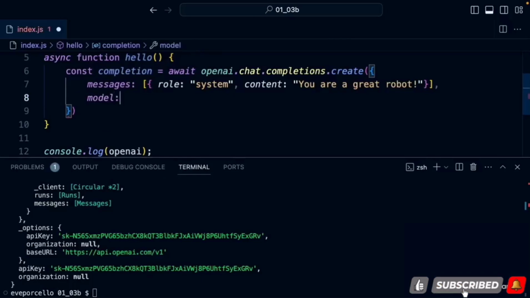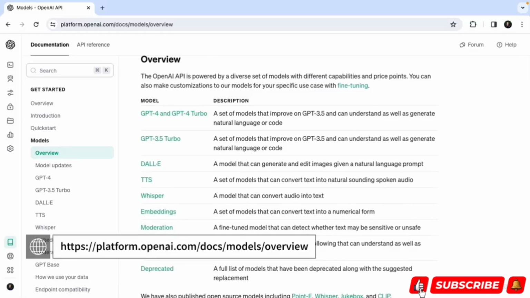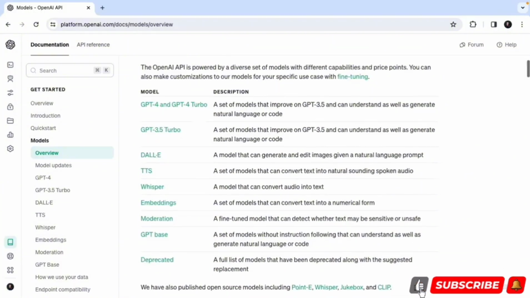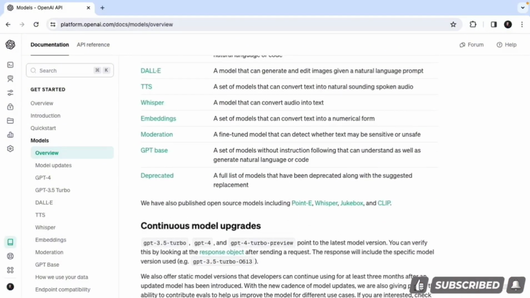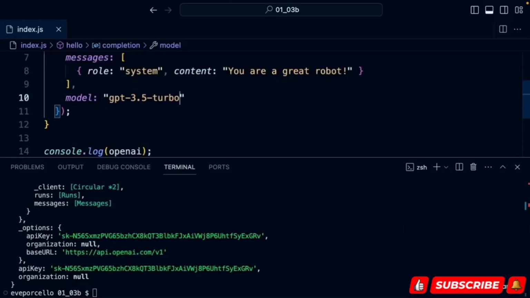And we're also going to use this model. There's a bunch of different models that you can use when you're creating your AI applications. You can find all of these in the OpenAI documentation, and they all do slightly different things. So ChatGPT, of course, DALL-E, which is all about images, and there's a few others that you can check into as well. So it's just up to you what you're trying to create. Because we're using kind of this chat completions model, we're going to use GPT 3.5 turbo.